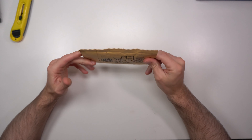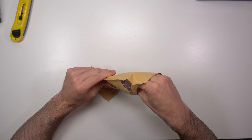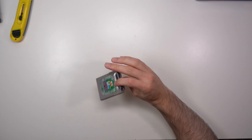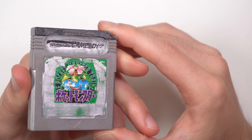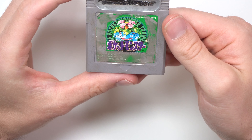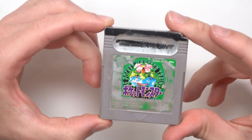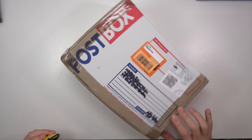I got this one in the mail today. It's pretty obvious it's a Game Boy game rather than a Game Boy itself. It's a Nintendo Game Boy Pocket Monsters - basically Pokemon Green, the Japanese version. I bought this because someone along the way has decided to color it in with silver pen and black pen. I'm going to try and restore it, get rid of all that and get it back to its former glory with a nice clean.